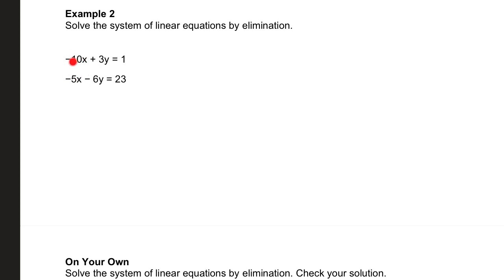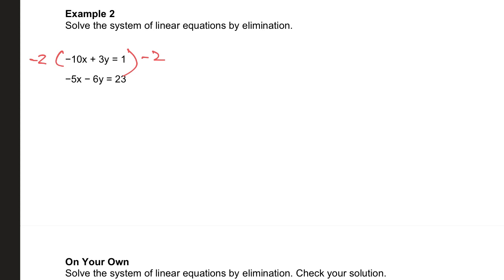So the opposite of -10 would be +10. If I wanted to turn a -5 into a +10, I'd multiply everything in this bottom equation by a -2. Now if I look at my y's, can I turn a +3 into the opposite of -6, which is +6? To do that, I would multiply by a +2. So I have two different options here, but I'm going to eliminate my y's because I can multiply by a positive number instead of a negative. I feel like that will lead to fewer mistakes. So what I would do here is multiply both sides by a -2. I like to put it on both sides so I don't forget.